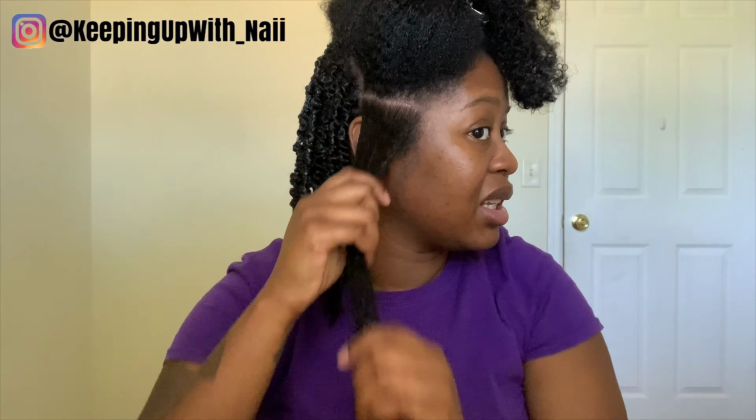I don't even know why I just tried to do that. And then clip this away. Got a little bit more jam just to get the sides, make it a little bit sleeker. And then I'm taking the Blueberry Bliss Twist and Shout Cream and just running that down the shaft of my hair.